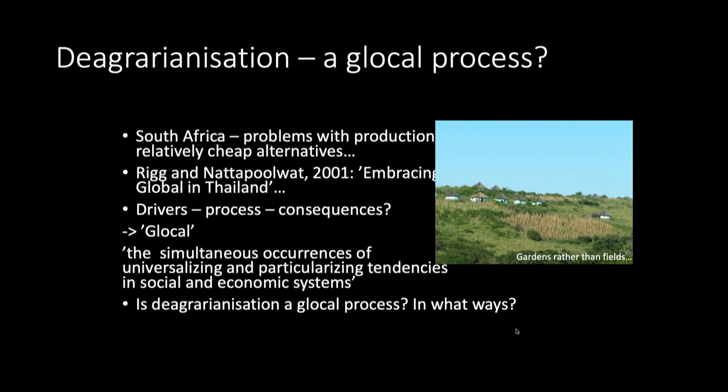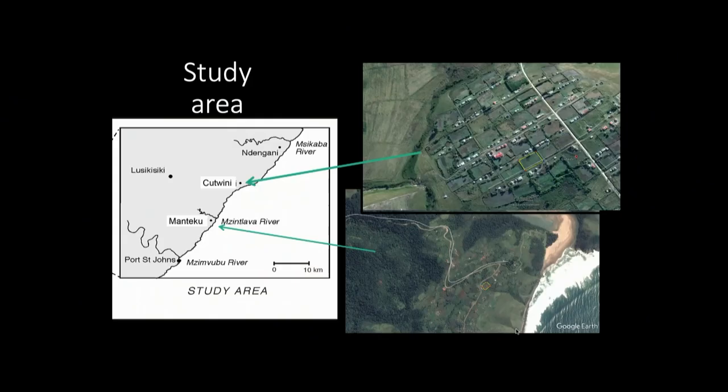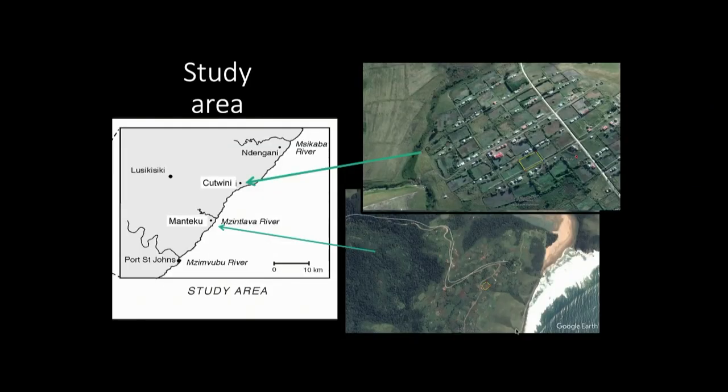So to introduce the example from South Africa, the two villages I have studied are both along the coast. The top one here is Mtwini, the betterment village I showed before, and the other one at the bottom in the more scattered settlements is Manteku. I've been in continuous contact with these villages for the past 23 years. They've been part of three different research projects, and twice, in 2002 and 2016, we surveyed every household in both villages. But in-depth interviews and ethnographic methods have been the most important methods used.